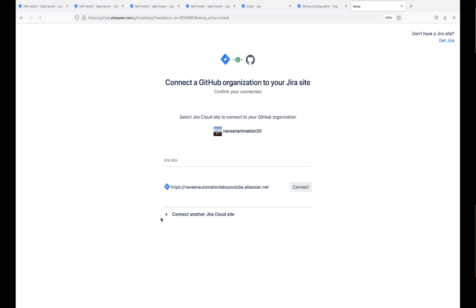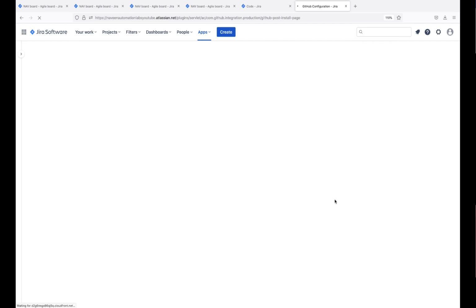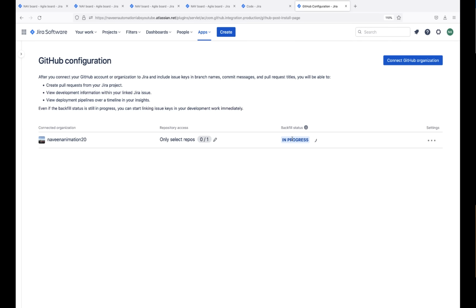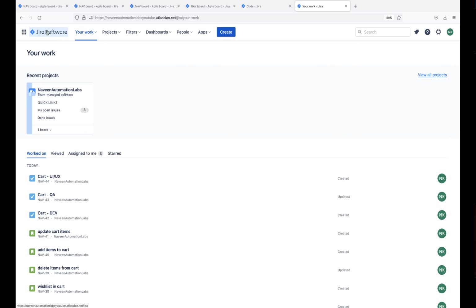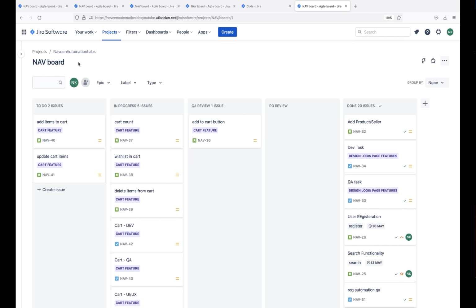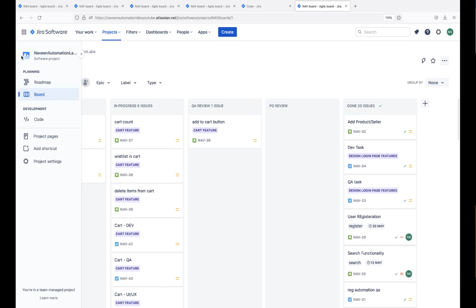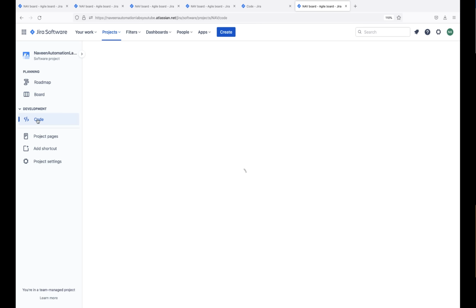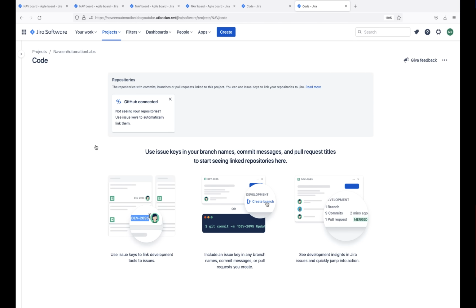When you click on install, you can see that I want to connect, so simply connect over here. And then after that, your Jira will be connected with your GitHub account. Very straightforward, simple integration. And then you can see this is in progress. So now you can see this is actually finished, and that's it. After that, again you go back and simply click on Jira Software once again here, and you go to your project from here. And here you can see the same dashboard, and you can simply go to the development and coding section here, and then you can see GitHub connected over here.